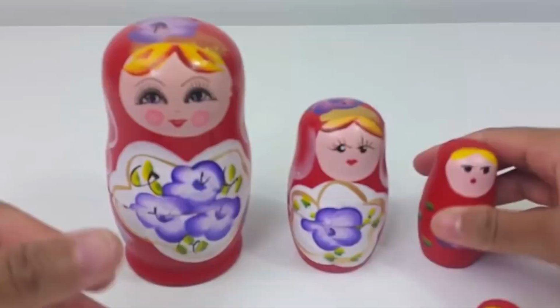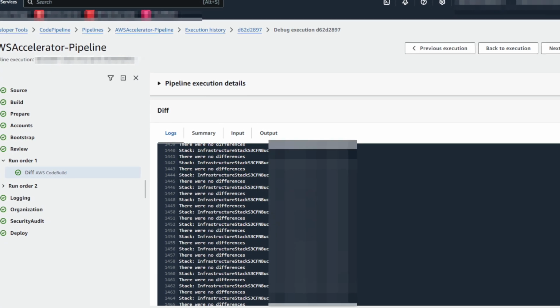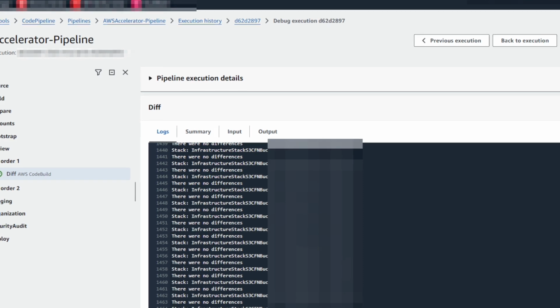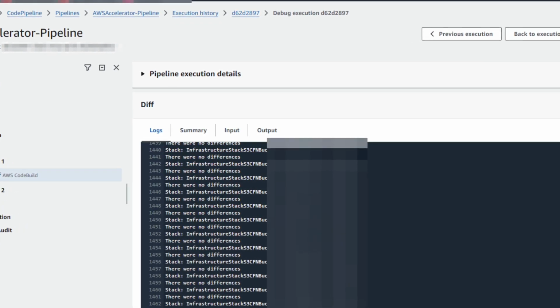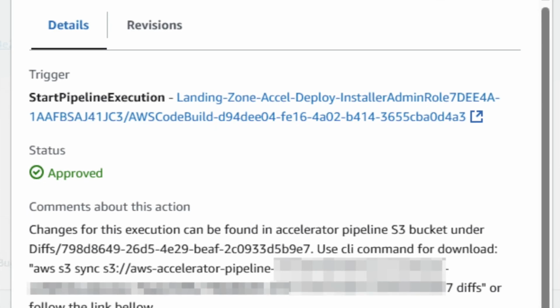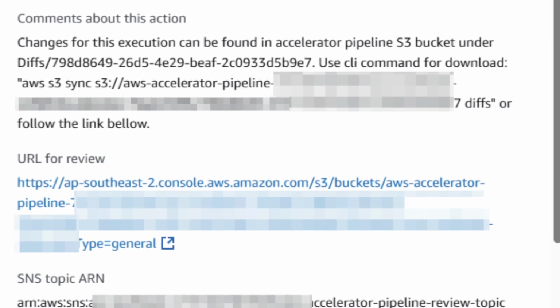Well, during my latest upgrade, this became my reality. An S3 log containing nested compressed files. So what used to be an integrated experience reviewing differences to the system that you might be introducing as a result of the upgrade, you now are presented a link to an S3 object. So fair enough. I download it and extract it, and then I see more than 10 compressed files. So I then extract one of the nested compressed files to find it produced more children files.